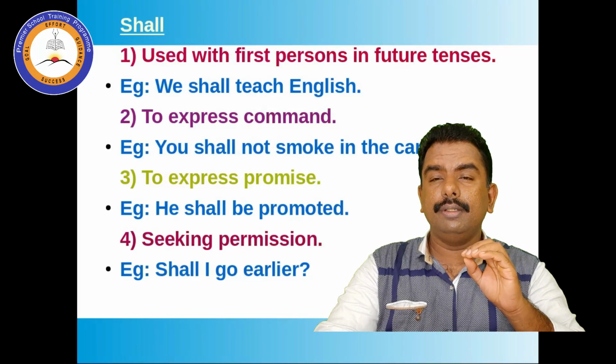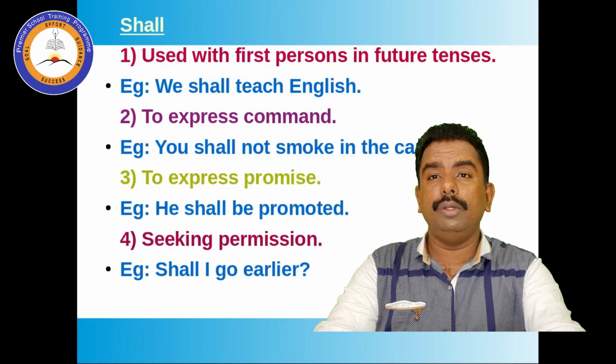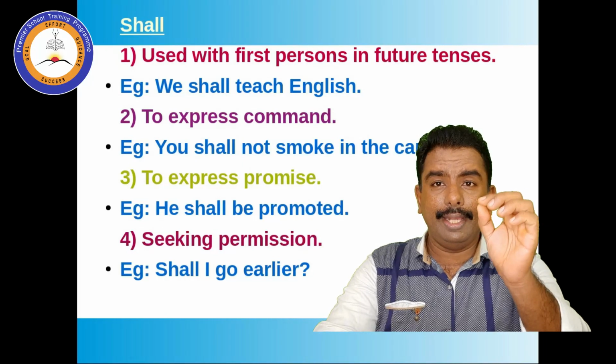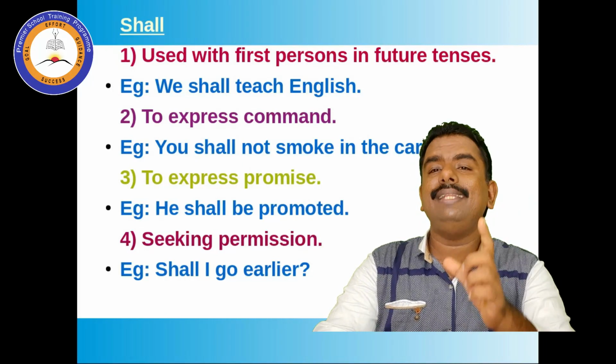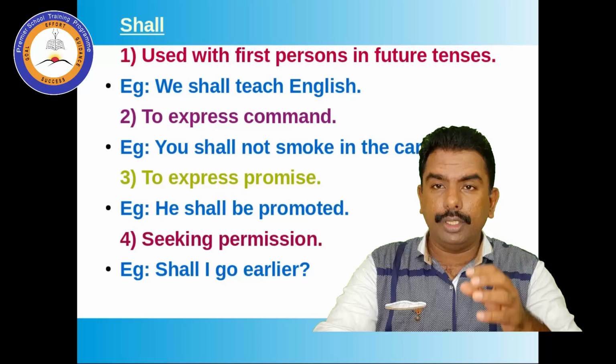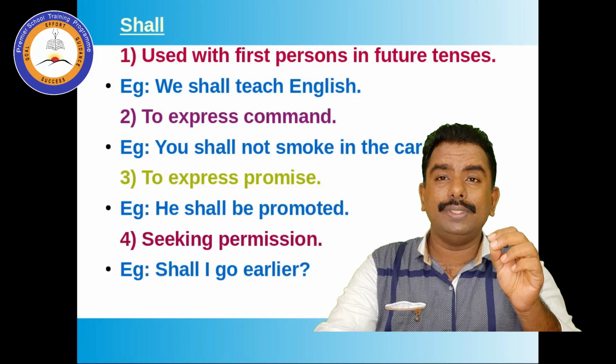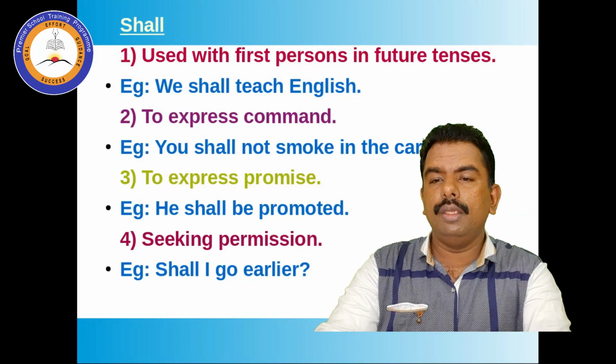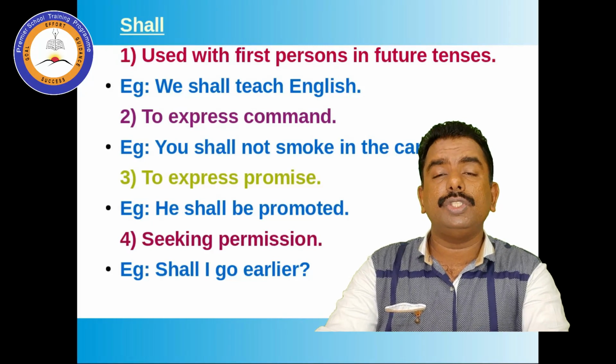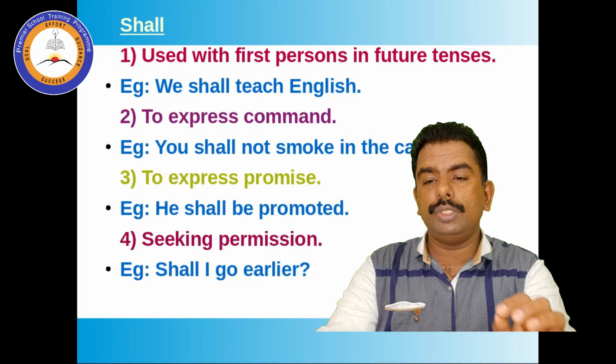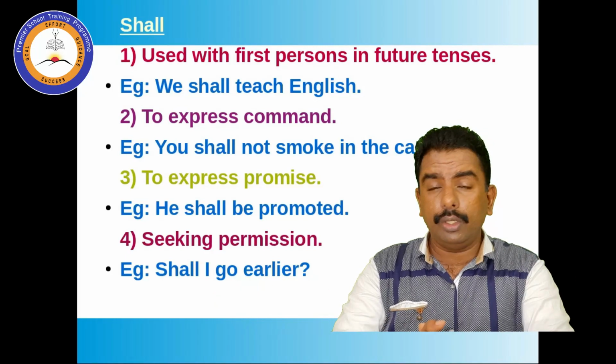You can contact me and in the end of the video I'm giving you an exercise. You have to complete that exercise along with the notes, and you have to send it in the group. So should is used to express duty or obligation. Example, you should attend the class regularly.